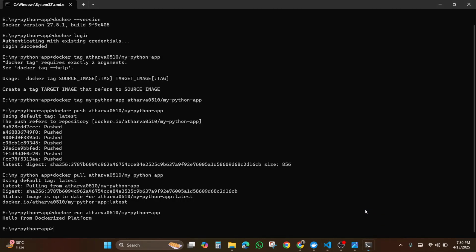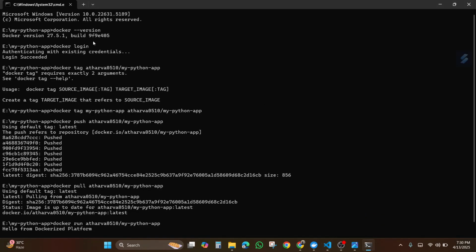After this, we first checked the version of our Docker by using the command docker --version. It will show which version it currently is, and then we will log in to Docker using the docker login command, which will authenticate with existing credentials, and it showed that it has logged in successfully.